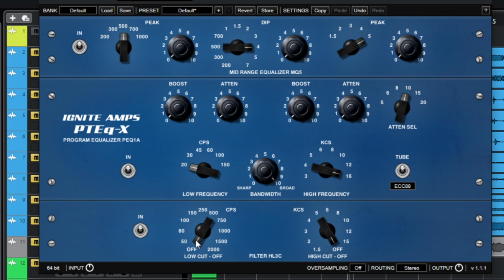Very, very subtle. Down below you have the low cut filters or high pass and the high cut or low pass filter. These filters are not originally in the equalizer, but it's a nice addition to this plugin to have these filters. You can turn off every section with this switch. You have the input and output knob. You can set it to stereo or mono, and you have an oversampling of 2x for more quality and to avoid digital distortion on a mastering situation, for instance.